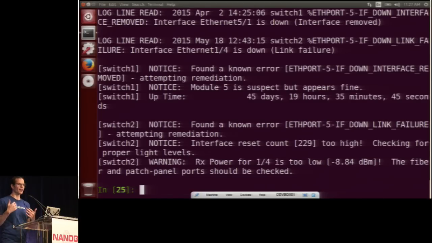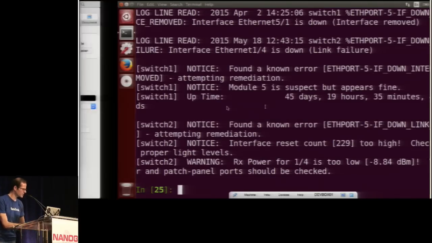Is it taking errors right now? And if it is, try to evaluate the condition by checking things like, what are the optical light levels? This could potentially send you an alarm that's much more useful than a link down. It could say instead, hey, this device, switch 1, had a link go down. That link might be kind of important. It could be your backbone peering link between data centers. And it went down because of this reason, because the fiber is causing bad signal levels and taking errors. That frees you up because it gives you a much higher signal alarm, so that you can focus on building better software and other things like that.